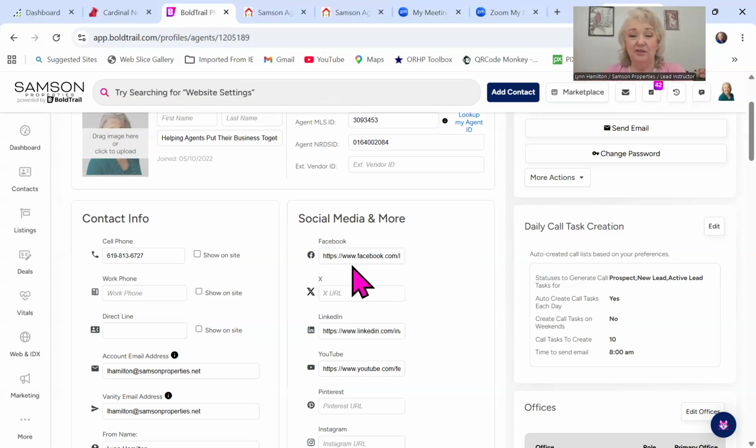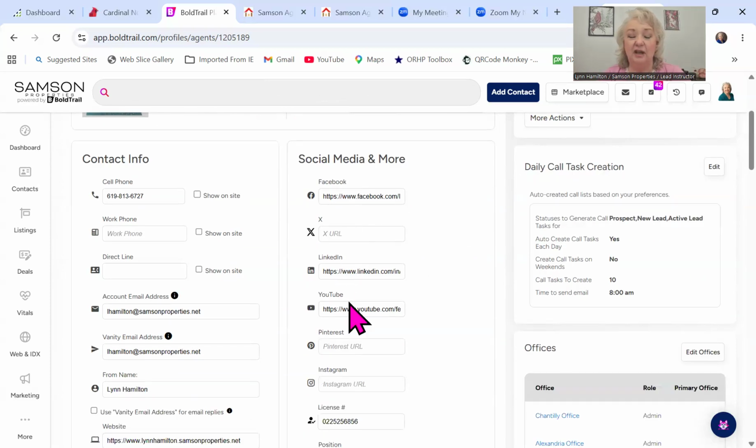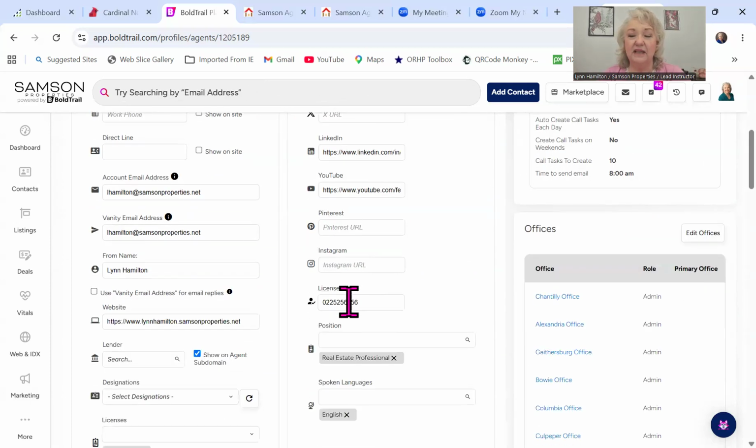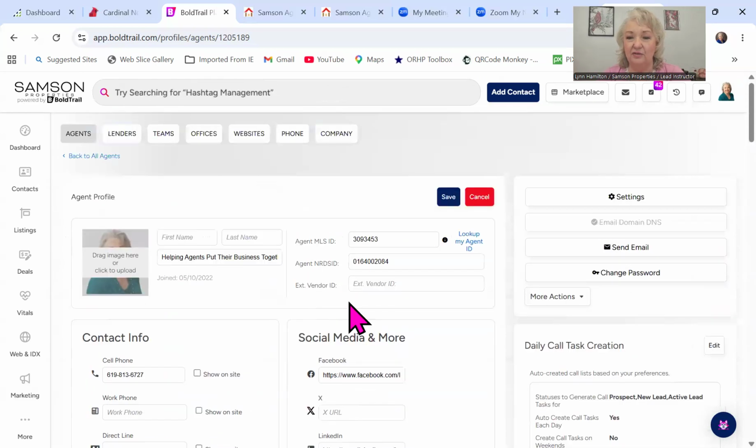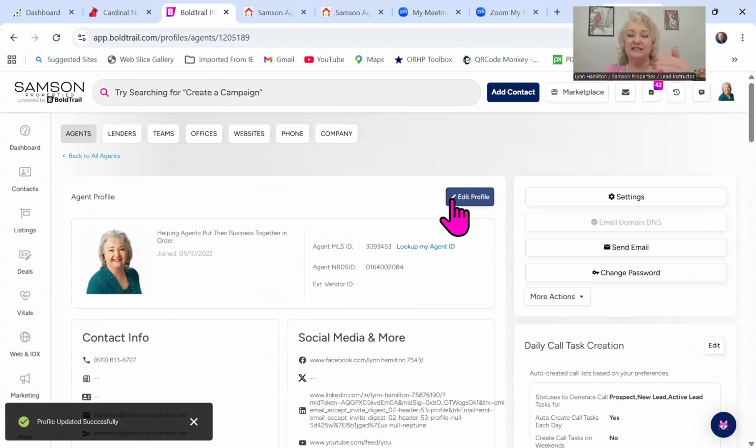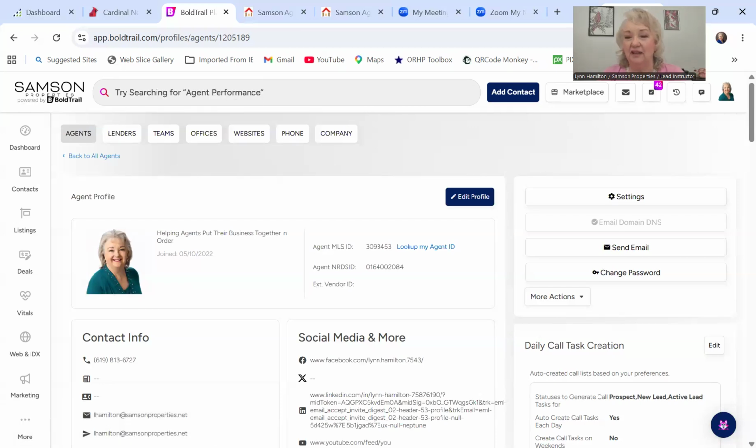You cannot put just www. It needs to be the HTTP and so on. You will do that to each of your social media sites that you are on and that you use. At this point, for safety, I would then go and click Save. Yes, you're going to be doing a little bit more, but it's always better to save it as you go along, and it will give you the message that it's been saved in the lower left-hand side of your screen. Okay, you got that?